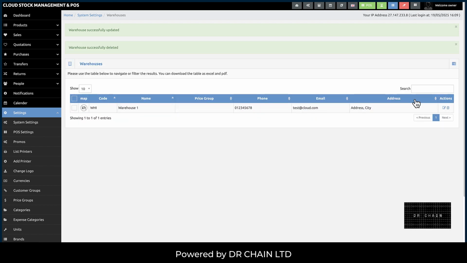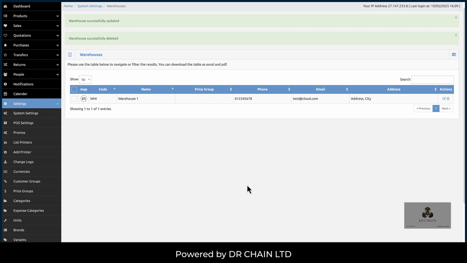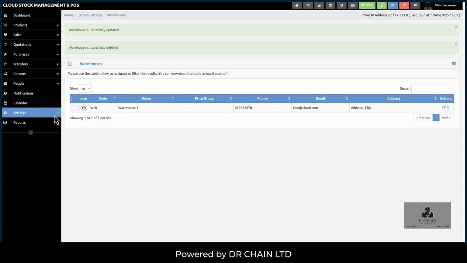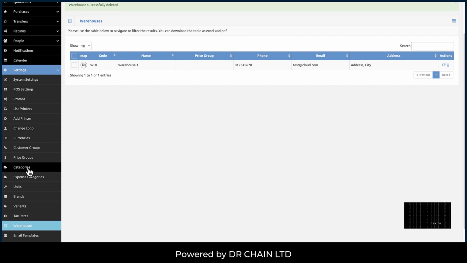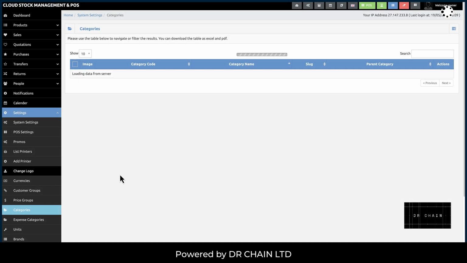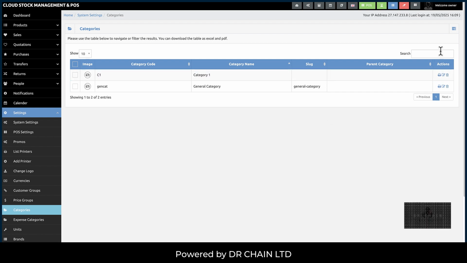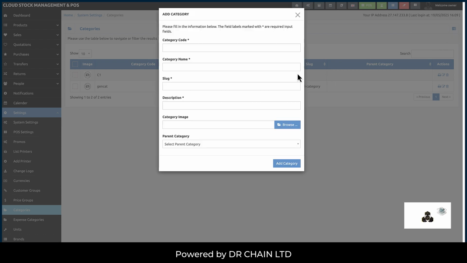Now, let's see how to create and manage categories, units, and brands. Before creating a product, you must first create its category, unit, and brand. To create a category, click on Settings in the sidebar, then select Categories from the submenu. Click the action icon in the top right corner and select Add Category.